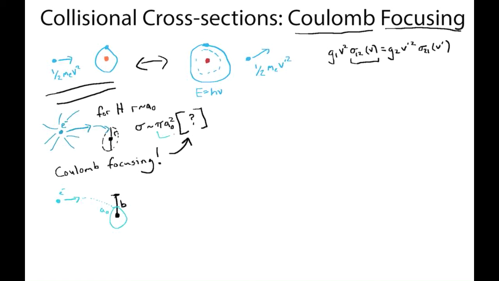So we're taking our semi-classical model for the cross-section of the hydrogen atom and now we're asking how far can we aim outside of that and still have Coulomb force pull our electron down to actually hit that physical cross-section of our atom. So how much is the electric force augmenting the physical cross-section to make an effective cross-section here? And this is the factor that we're going to be looking for, the missing Coulomb focusing factor.